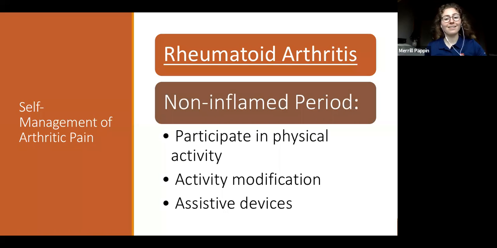And then the other thing I'd like to mention is the use of assistive devices. So they can really help you maintain independence, reduce pain, reduce the stress on your joints, and help with fatigue so that you can continue participating in the activities you want to participate in. And physiotherapists can also help you give recommendations for devices, help you find different places to get them and fit them so they're the right size for you.